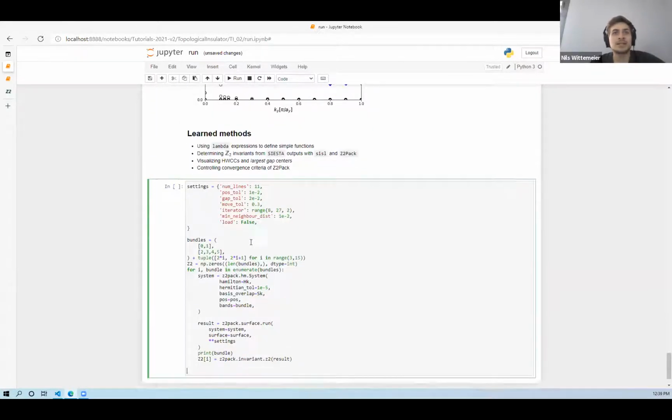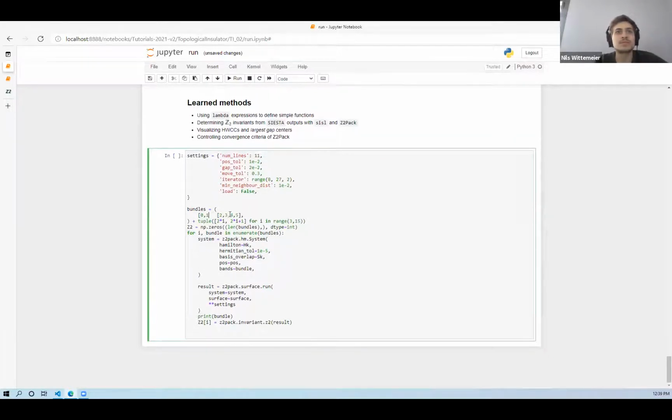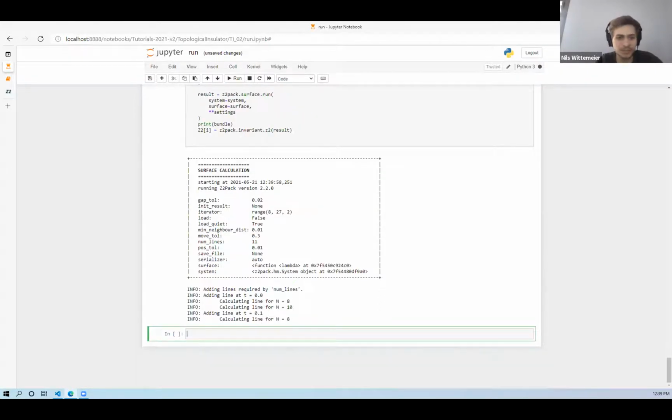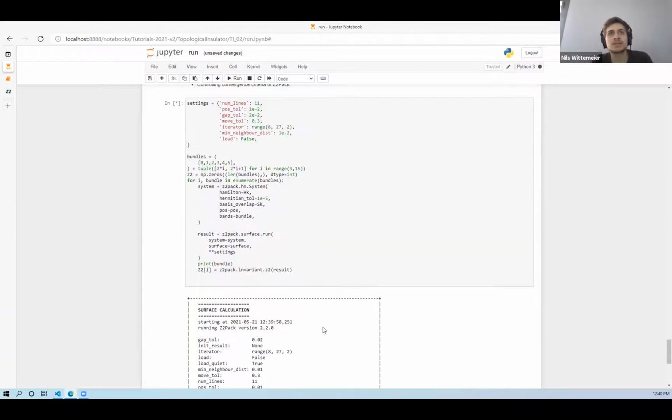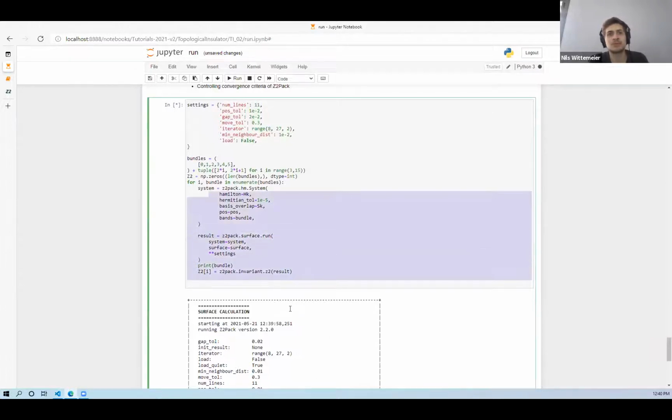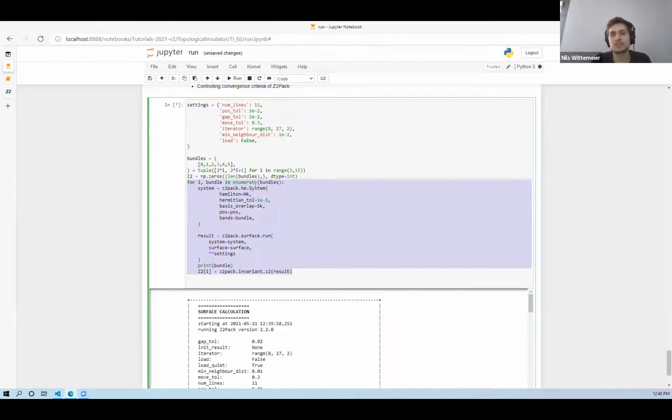The way you can do something like that is you could do something like this. You define bundles of bands, like 1, 2, 3, 4, 5, and then maybe some bands which are always the Kramers pair, 2i and 2i plus 1, and then you run the calculation for each of the bundles. And I'll do so here because you actually see that this will not work, because I haven't properly partitioned them. This can give you a significant speedup if you want to do this for bigger systems, if you can partition it into a lot of small calculations that you can maybe even run in parallel.